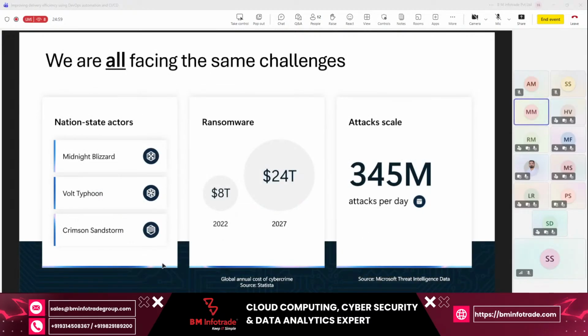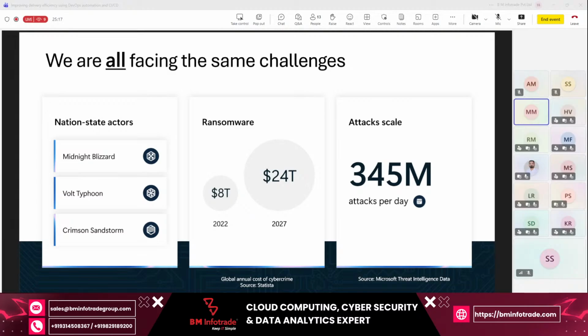We all are facing the same challenges. These challenges aren't isolated. On average, Microsoft sees 345 million attacks per day across customers. Cybercrime is projected to cost $24 trillion globally by 2027.